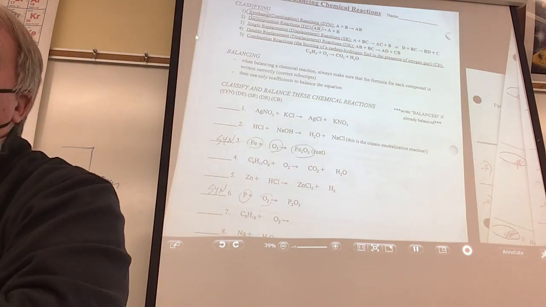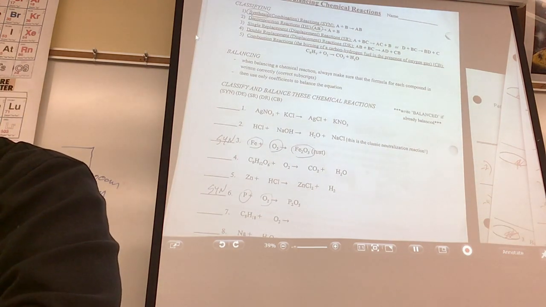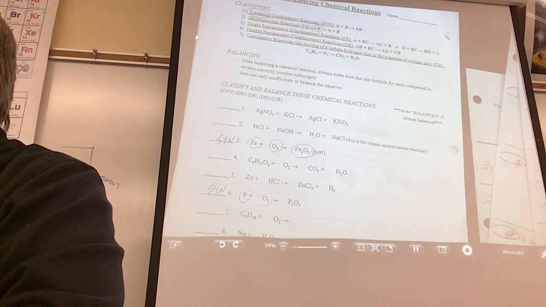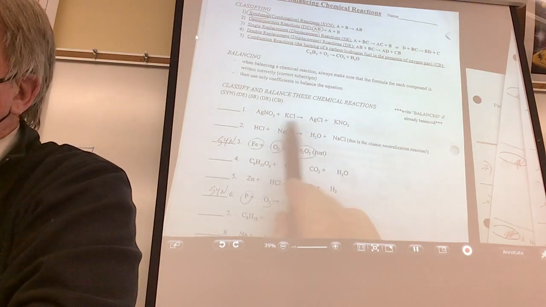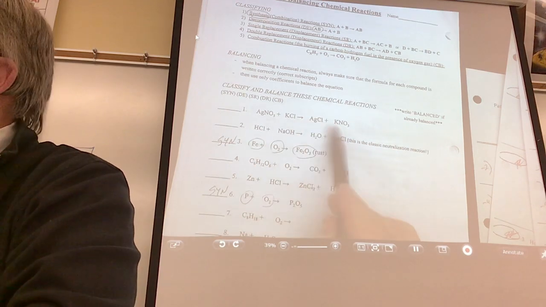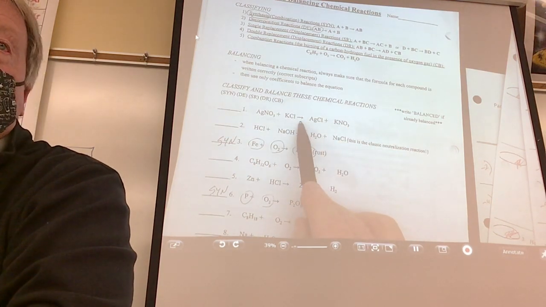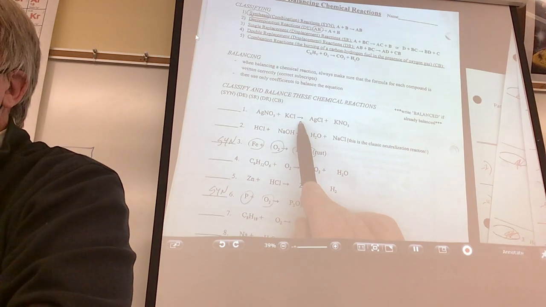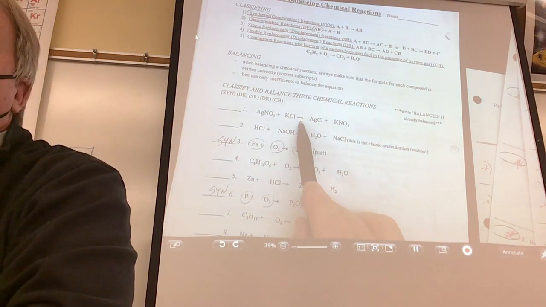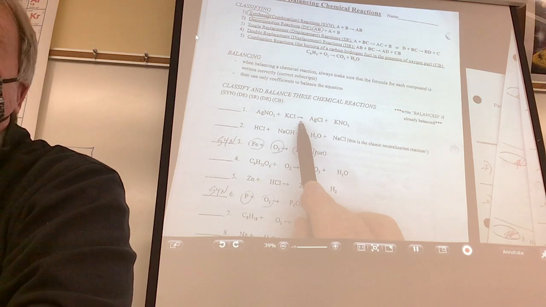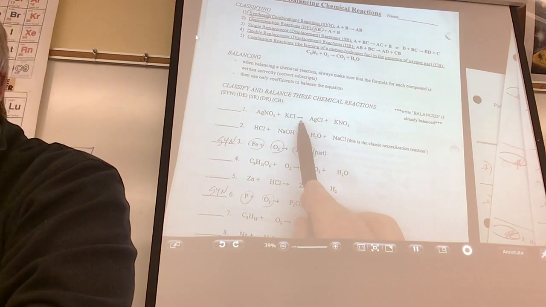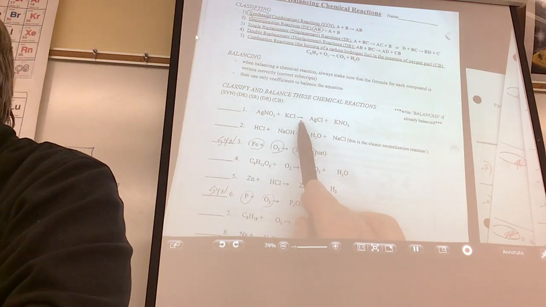Because chemists are humans, when humans start to study something, they like to have some vocabulary words, and we did. And we know the reactants. Remember the reactants are on the left side here. These are reactants. And what are these called over here? Products. And what does that arrow mean? Produces, yields, makes, forms. Everybody get that?